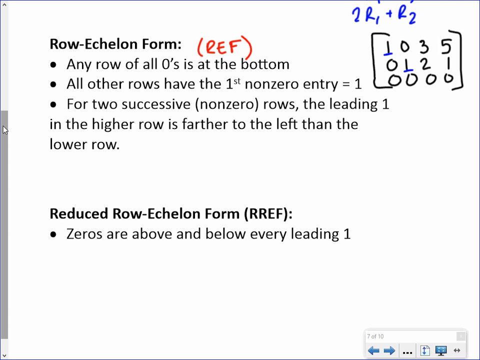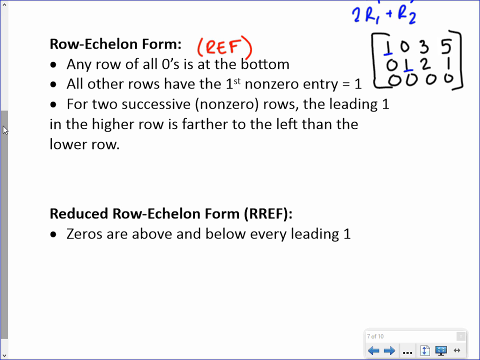If we were working on solving a system of equations and we wanted to use reduced row echelon form, this example that I gave you previously is not in reduced row echelon form because after the 1 there's a 3 in the first row and then there's a 2 in the second row. Those would need to be zeros in order to be able to consider reduced row echelon form.